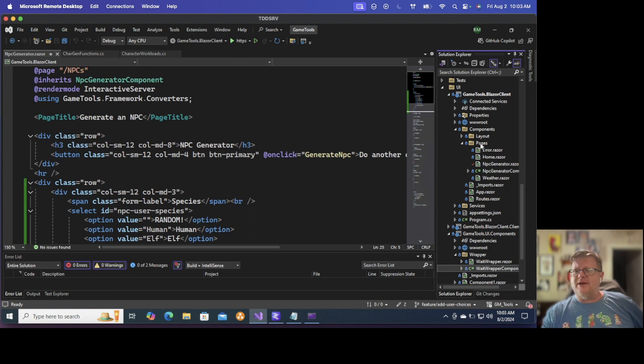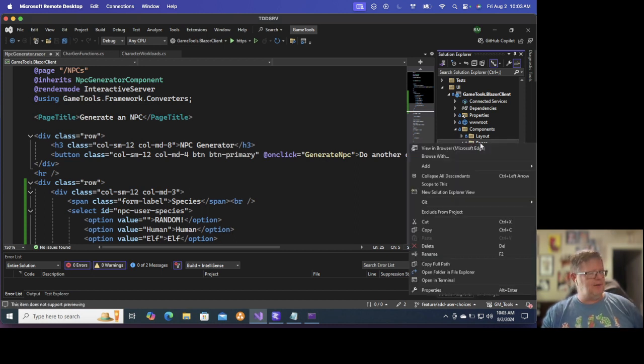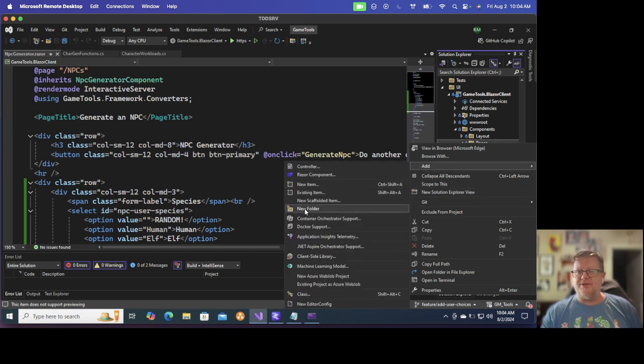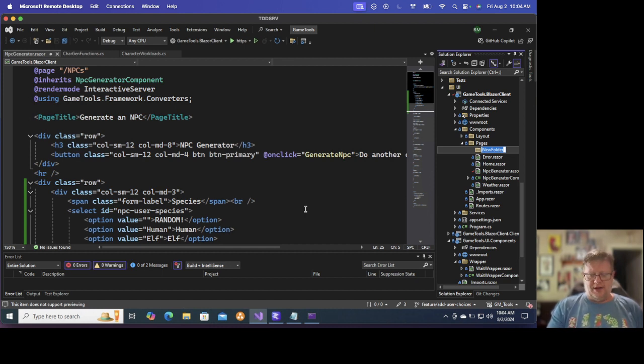I think the first thing I need to do is create a new folder inside Pages. And I'm going to call it partials.